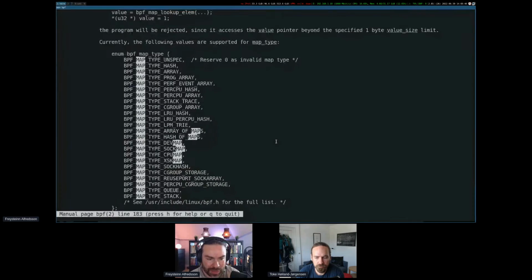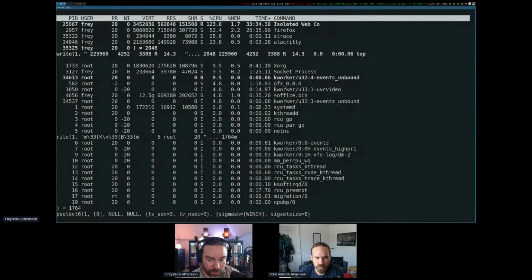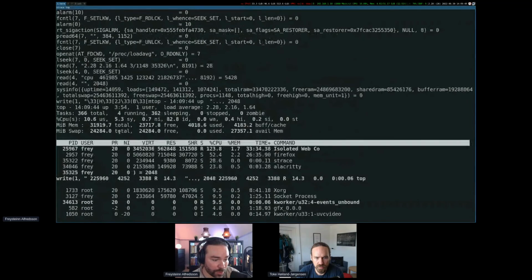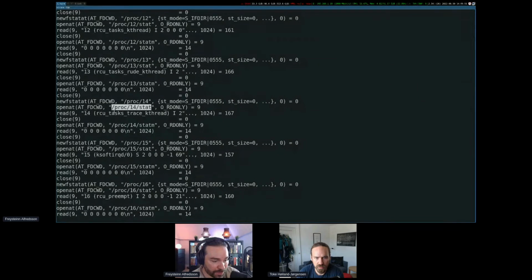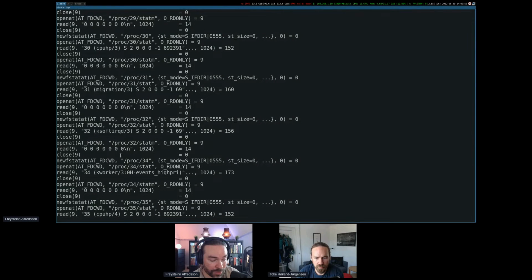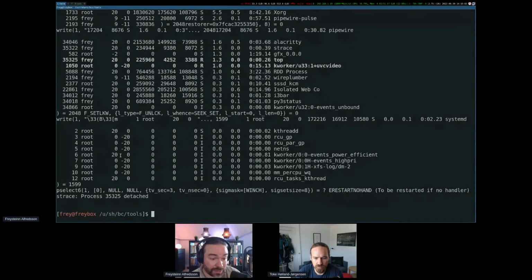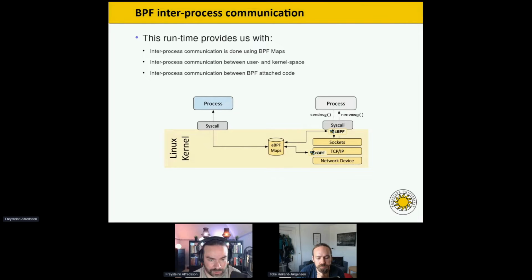And by using these maps, if we trace, for instance, the top application, you'll see that this is monitoring all sorts of different applications using the proc file system. And it's a lot of system calls. Instead, a BPF application can run within the kernel, collect information, which the user space application then just reads once in a while instead of having to read individually from all of these different locations from user space. So it's quite efficient to have these BPF programs.